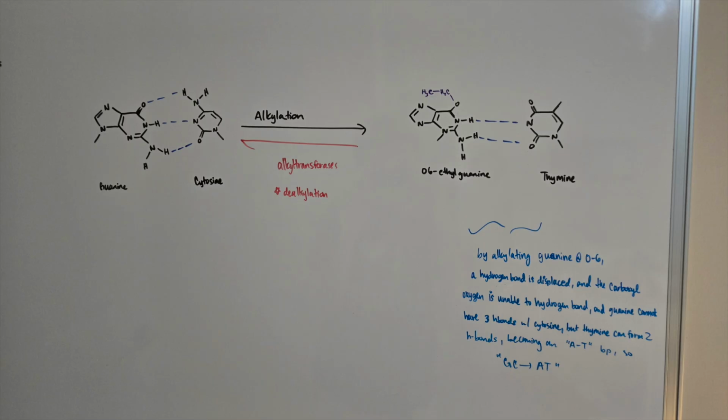So you are doing a weird conversion at this point. Okay, so you can actually reverse this, and you're going to use an alkyl transferase. This is just going to transfer that alkyl group somewhere else, for reasons that I don't know, but it'll basically be gone. And this is a dealkylation. By doing this, you're restoring your GC, which is what you want, right? It's a reversible reaction. But yeah, next up we're going to be talking about how to fix these mutations with repair mechanisms.